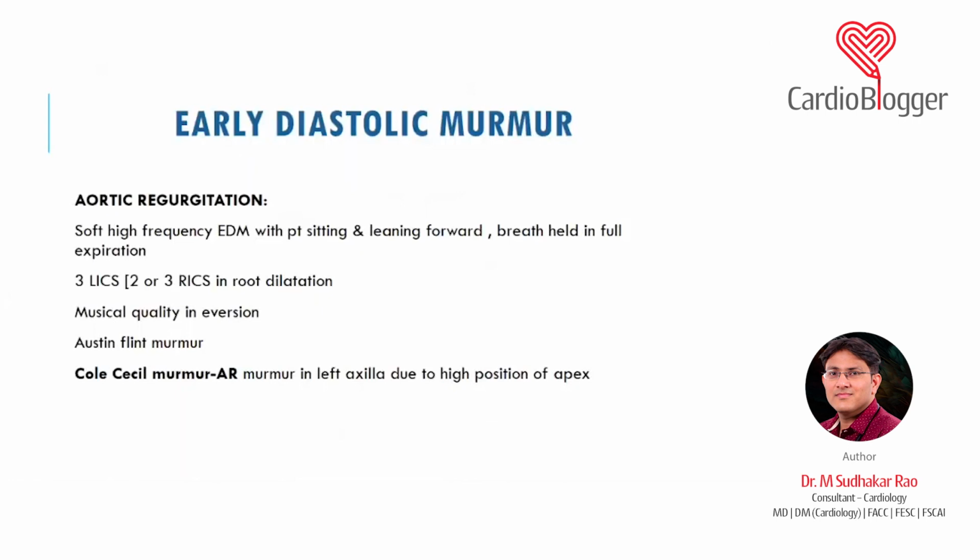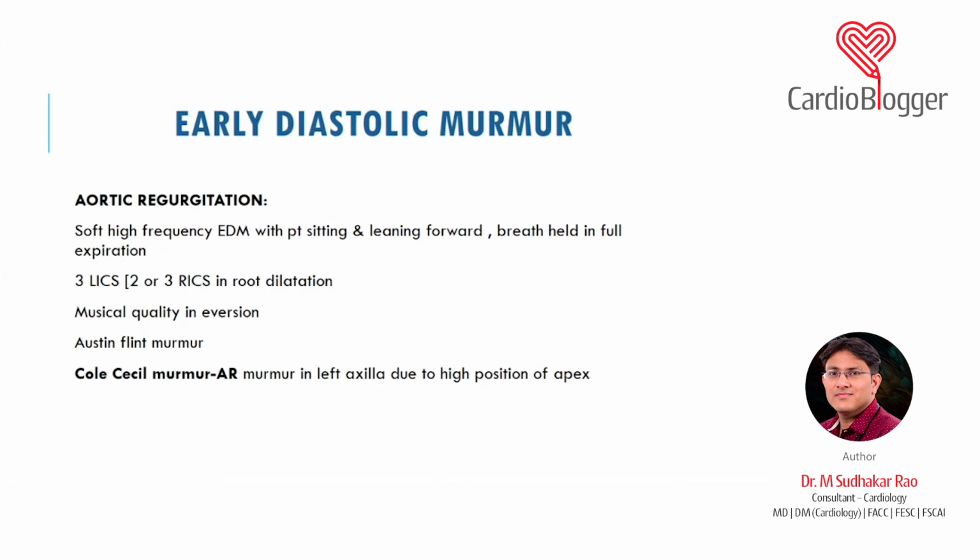Now again, I will discuss the early diastolic murmur of AR. I have already discussed it once. It is a high pitch, soft blowing murmur. Patient sitting and leaning forward, with the diaphragm, breath held in end expiration, best heard in the neo-aortic area. Here they will ask you, how do you differentiate a rheumatic AR from an aortic root dilatation etiology? A rheumatic AR is best heard in the left third intercostal space, neo-aortic area. Aortic root dilatation is best heard on the right second intercostal space.